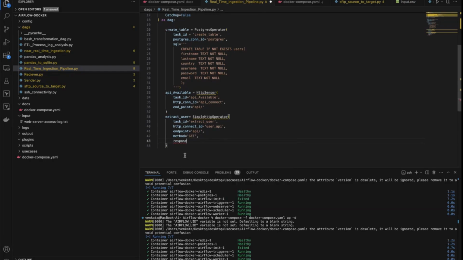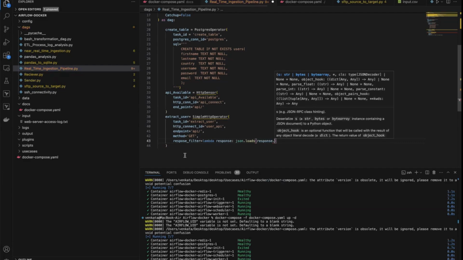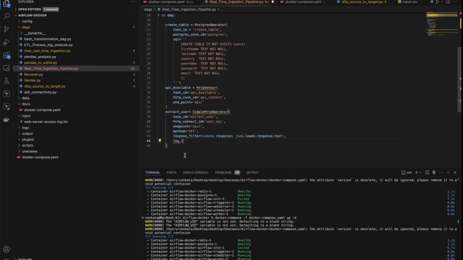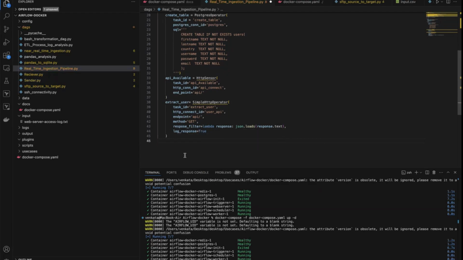Do you know what response we'll get? JSON response. So now I'm going to use the lambda response, json.loads(response.text). Okay, you just log your response. Yes, I want to log the response. Make it true. And that's it. I'm extracting user.